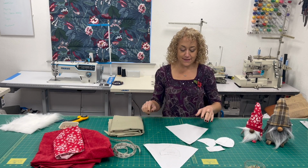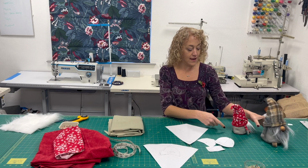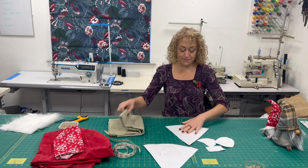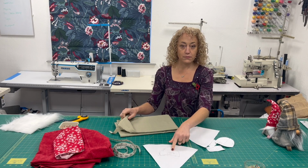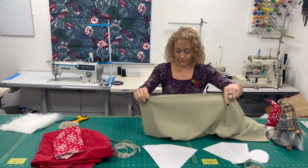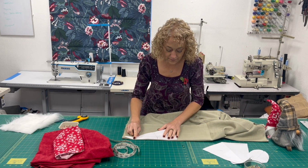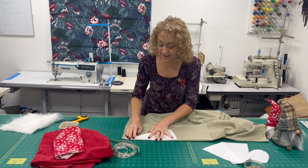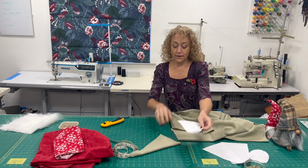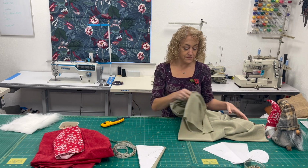So with all the pattern pieces, I'm going to start off with the body. So it's this part of him. Okay, so this is the body. So we'll start off, and I'm going to use the green for that. So we just need to cut one body out. It's one body piece that does the whole gonk. Okay, cut it on the fold if it's easier. So that's the body. I'll leave those two positioned together.